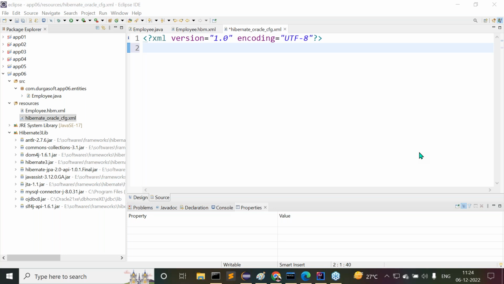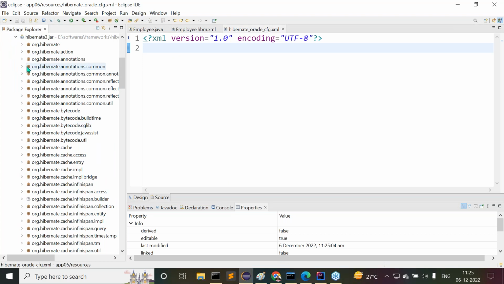Any idea? Tell me. Exactly, the answer is very clear. It is for Oracle configurations. Now let me provide the doc type definition DTD.